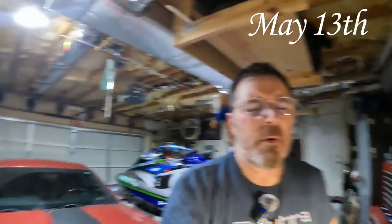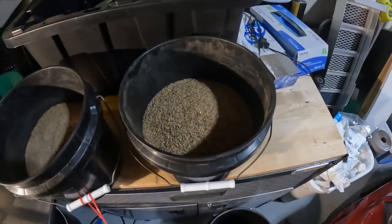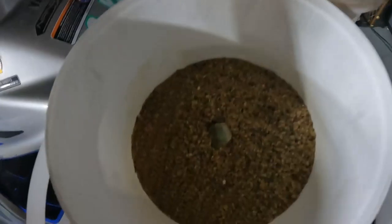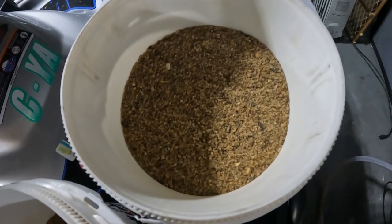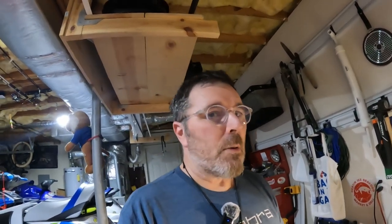All right, folks, welcome back. And it is now Saturday, May the 13th, I believe. I'm getting down to the very end of all of this pay dirt. I did 2 gallons this time. And after that, this is all I've got left. About 3/4 of a bucket and about 3/4 of a bucket. That is it. Now the bad news is I have still not received one single piece of gold, and I'm going to say 30 gallons that I've panned, maybe one piece in 30 gallons. It's been so long, I do not remember the last piece of gold that I've gotten.